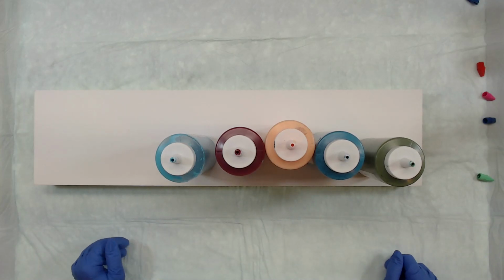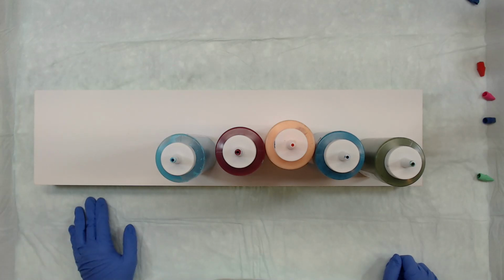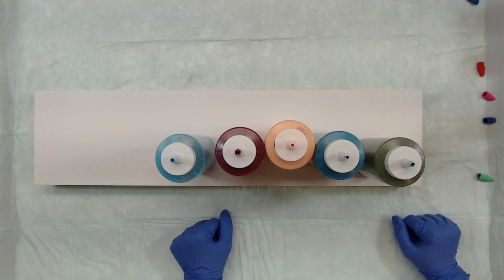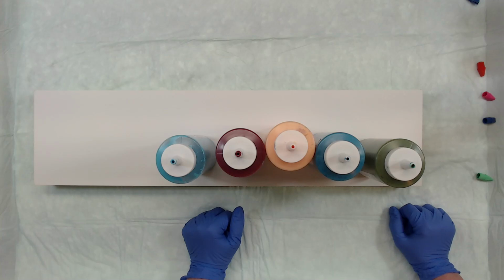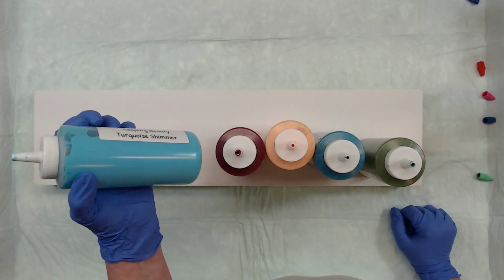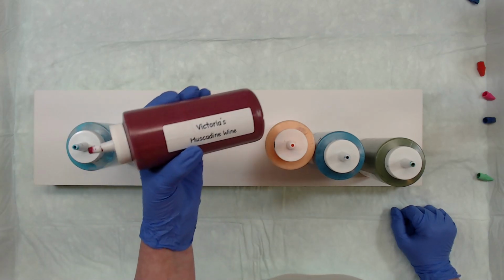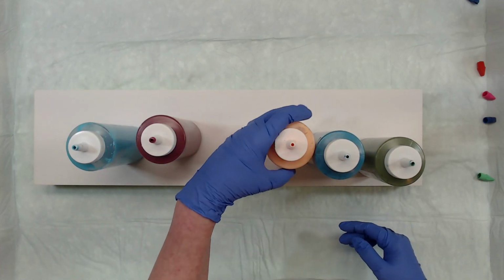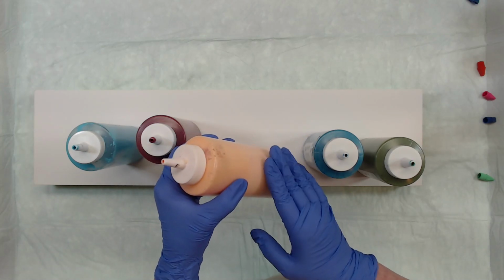Hey everyone! So I saw this beautiful color palette on Pinterest the other day, and it was a gorgeous dahlia flower with all this background color, and I thought, I want to try this color palette. So there was turquoise blue, so we'll be using the Sleeping Beauty turquoise shimmer, Victoria's Muscadine wine for the burgundy, Lucas apricot. I don't have any coral mix, so I thought we'll try this.